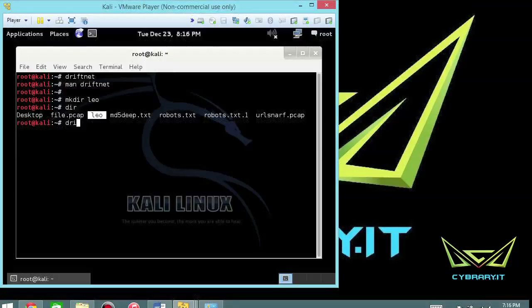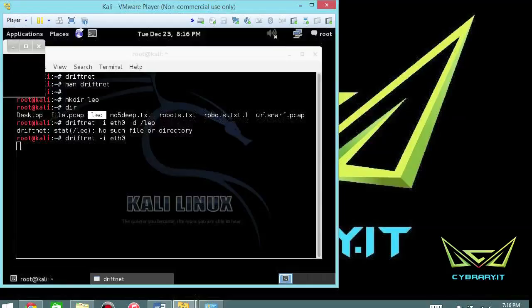So: driftnet -i eth0 -d and then Leo. We might have to give it the exact syntax of the full path of the directory. We certainly could do that, but for simplicity, let's just leave that off because I just want to show you that it sniffs the traffic.